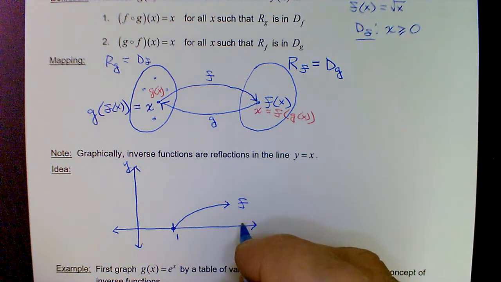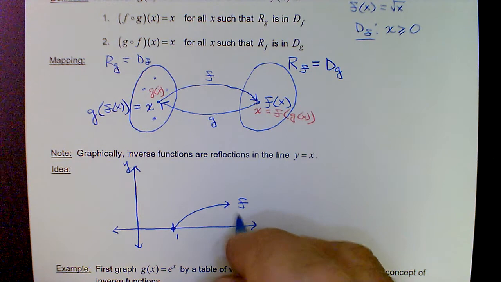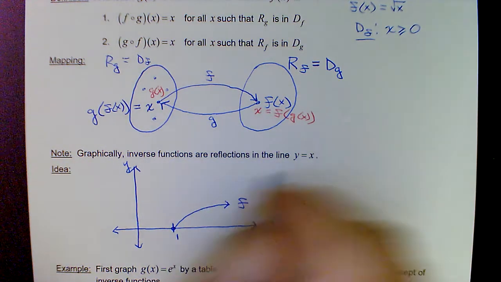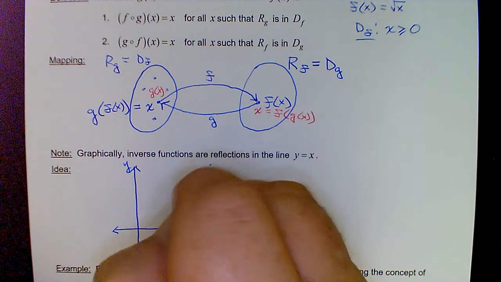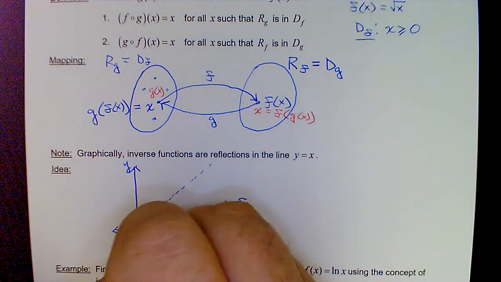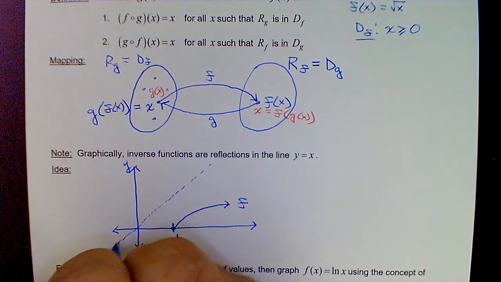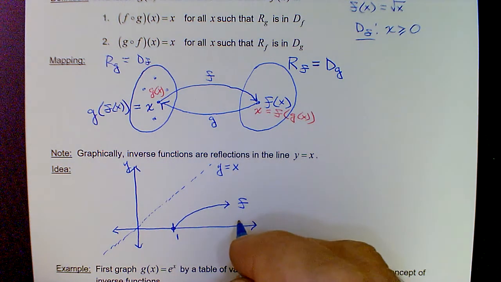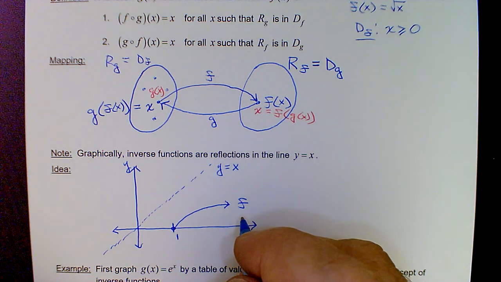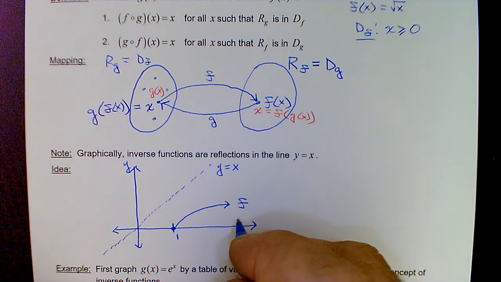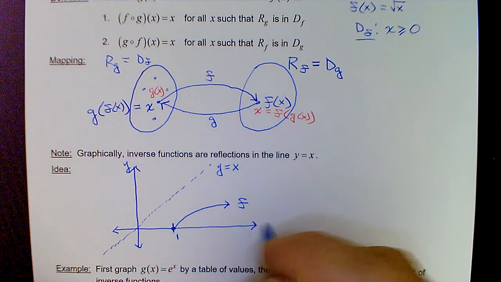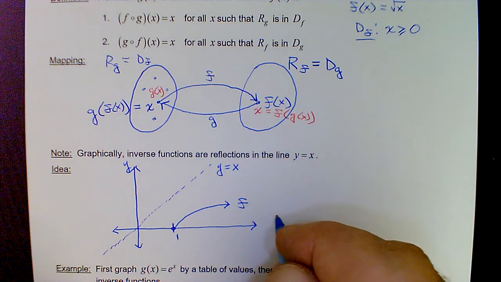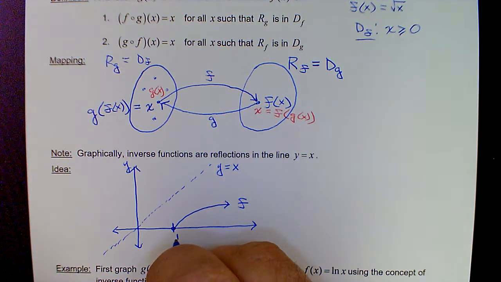And trust me that it has an inverse, and if it does have an inverse, then the inverse is a reflection in the line y equaling x. And the line y equaling x is a line that bisects the first and third quadrants. And you might even recall that when finding inverse functions, you had to reverse the x and y values at some point, interchange them. So x became y and y became x. That's basically what happens here.